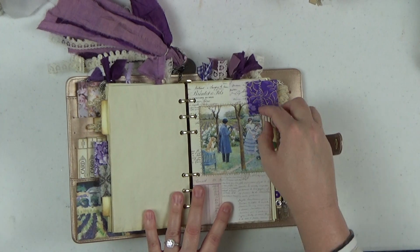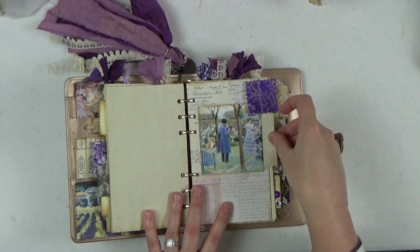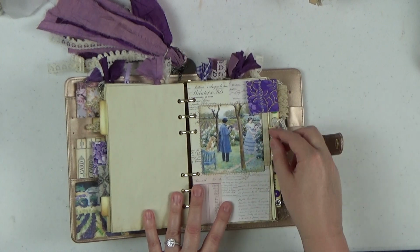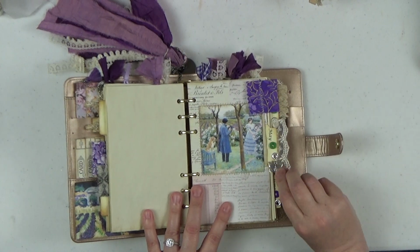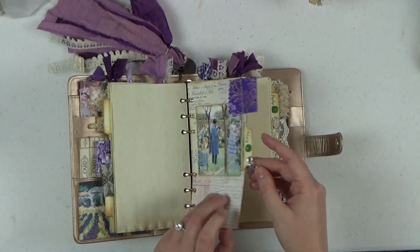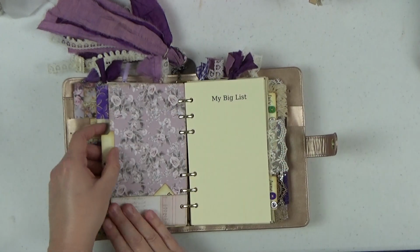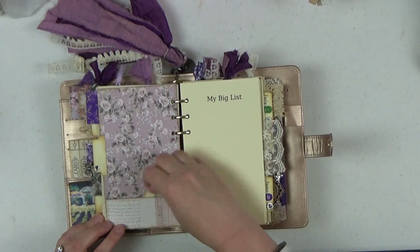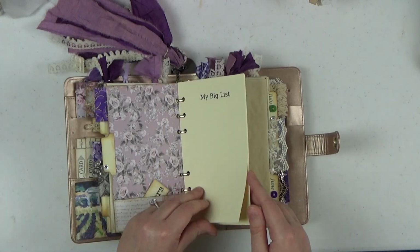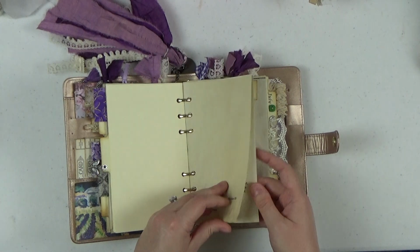Here is May. I have a little image here that does have a tuck spot, so I have a little tea-dyed index card that I stuck in there. Here's a very pretty little butterfly charm that I have in this divider on this tab here. All of the dividers also have buttons hand sewed on. Really fun. Love that little addition. Here's a little tuck spot there. More lists and to-dos and tea-dyed papers.